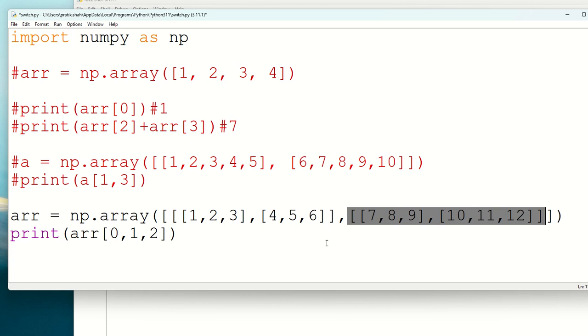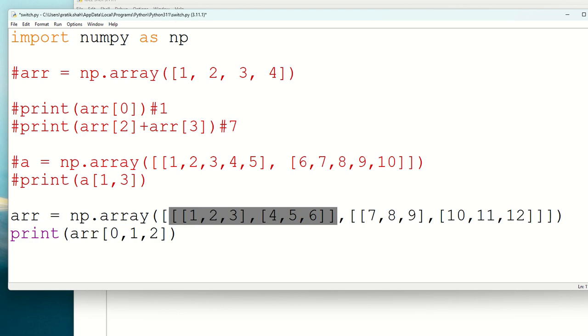Now, it is having three parameters. 0 indicates it will focus on the first, full part. That is the meaning of the first number. But in the first part you can have multiple subparts, like here also we have one part and one more part. So what is the meaning of the second number?